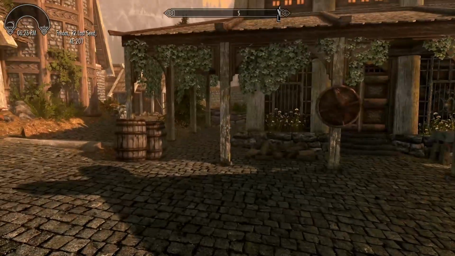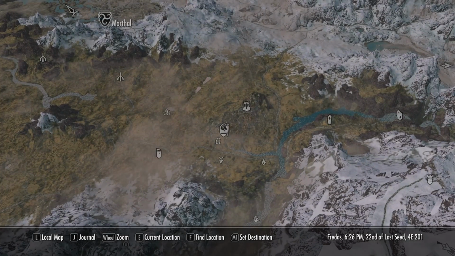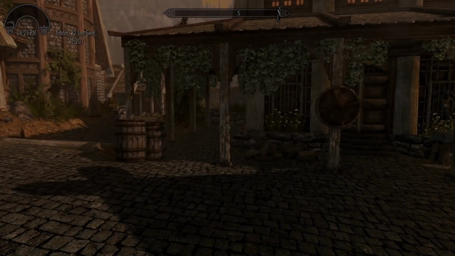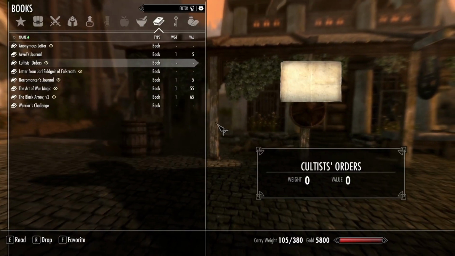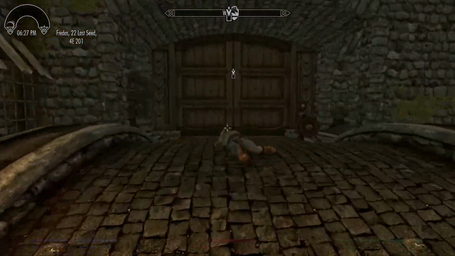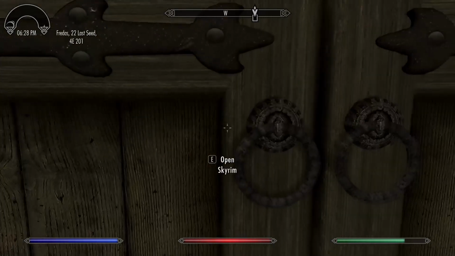However, what we do need to do is finish the Helm of Jurgen Windcaller, which is up here, because I want to max out my Fus Ro Dah. So, what's our weight capacity like? We're looking good. So, we want to head back outside, and we're going to take a carriage over to Morthal, because that is going to get us over to Ustengrav more quickly than if we were to try and wander around on our own. So yeah, that's the plan.